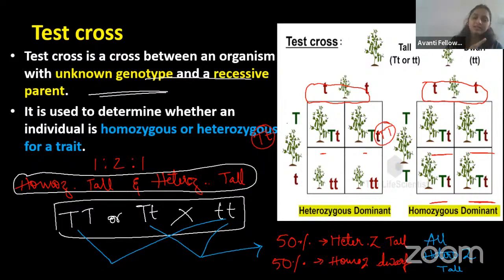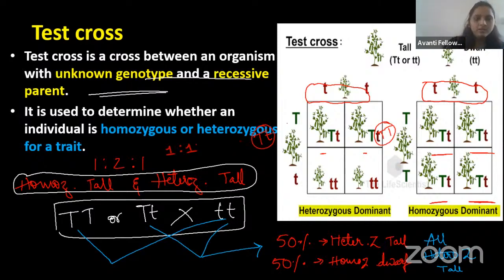So now what will happen? If the F1 generation is heterozygous, we will get the ratio 1:1. In the test cross, what will we get? 50% tall plants, whereas 50% will be dwarf plants. That is the 1:1 ratio. Remember, guys. Okay. So remember, it is used to determine whether the individual obtained from the F1 is homozygous or heterozygous. Always remember, guys. If you want to know the genotype of the F1 generation, I will do the test cross.